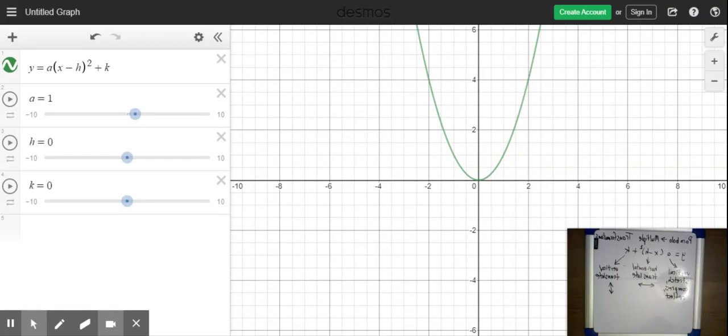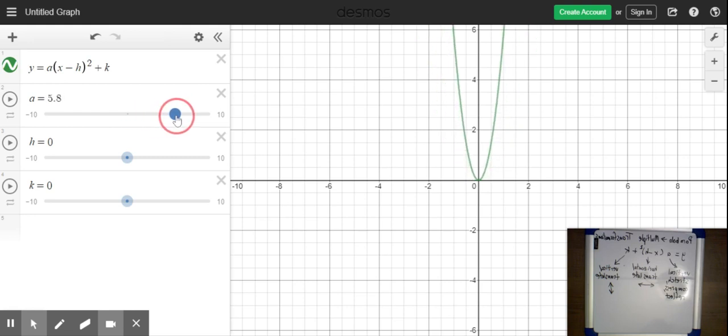Finally, I want to talk about having multiple transformations of a parabola. So we've talked about how the A value controls the vertical stretch, compress, and reflect, and let's take a look at that really quickly. When my value is greater than 1 in either direction, either positive 1 or negative 1, so if it's bigger than 1, it gets stretched and gets pulled higher and higher like we've talked about, so it looks like it's getting skinnier.